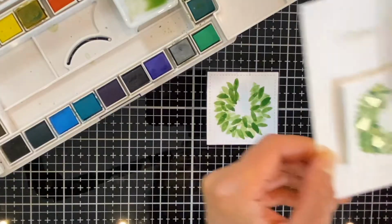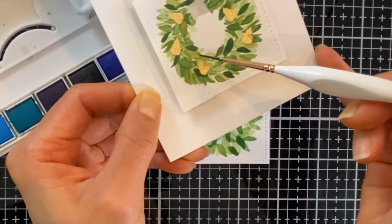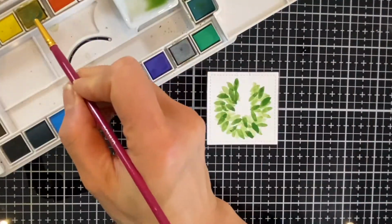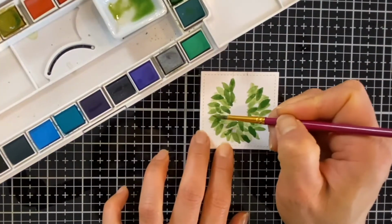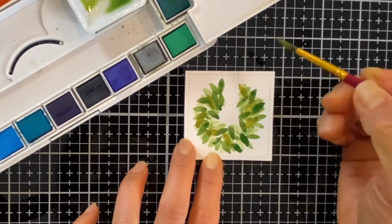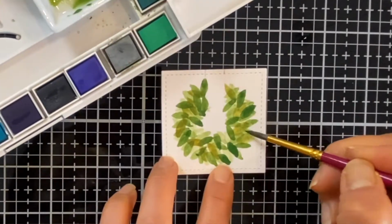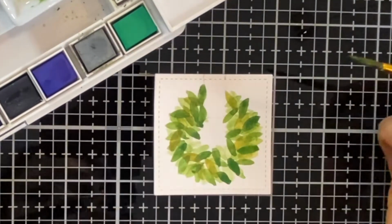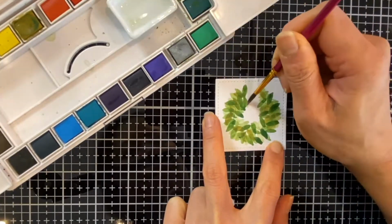Now I'm just going to add some of the mustard. I'll mix a little bit of the mustard color with the green, just to add a little bit more interest to the card and depth. I just used the gray for the ribbon.